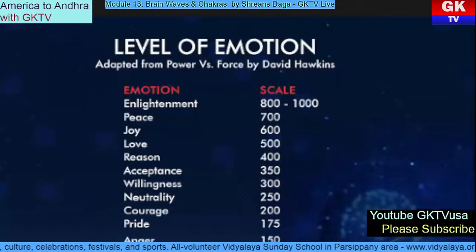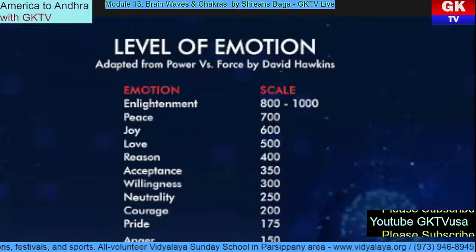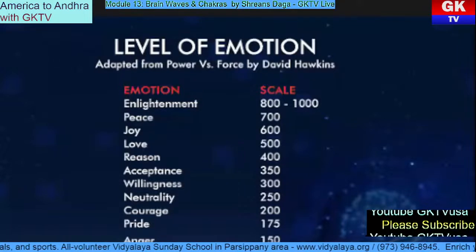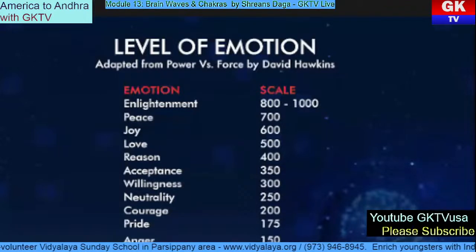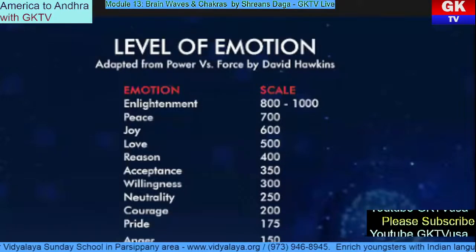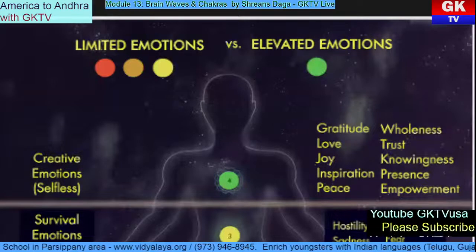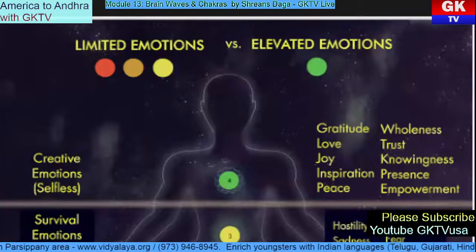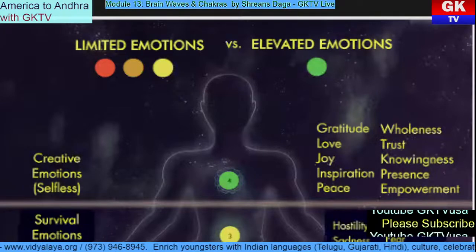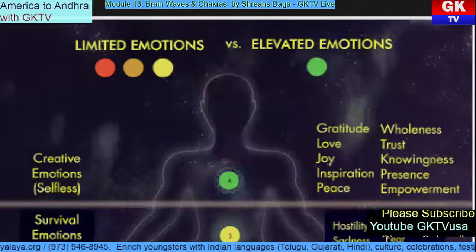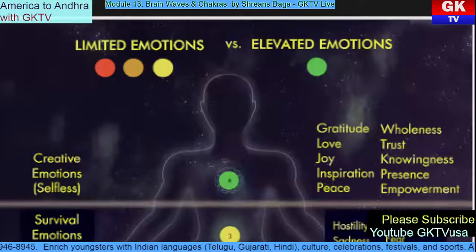Everything is connected. From brain waves to chakras to our emotions, it's all a puzzle which we need to put together and fix. And trust me, if you resolve one emotion, all the other emotions will get resolved. They're all linked to each other. All these limited emotions that we saw, like sadness, grief, fear, are all linked: fear creates sadness, sadness creates anger, anger creates doubt, and that creates depression. They're all linked to each other. You solve one, you change one, you will automatically change all, because feelings are a group of physiological sensations. You change one, you change all.